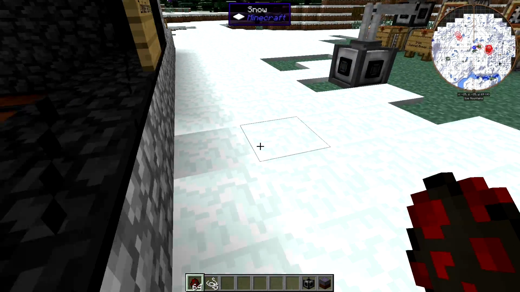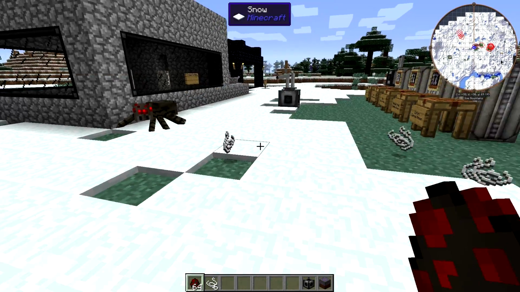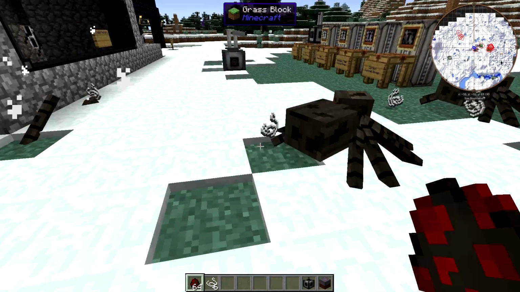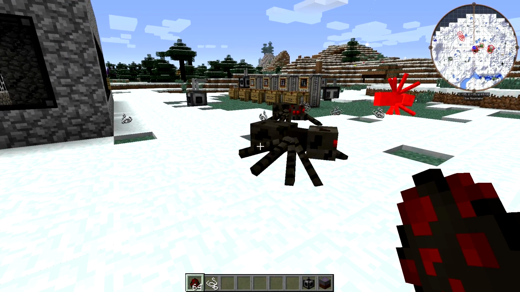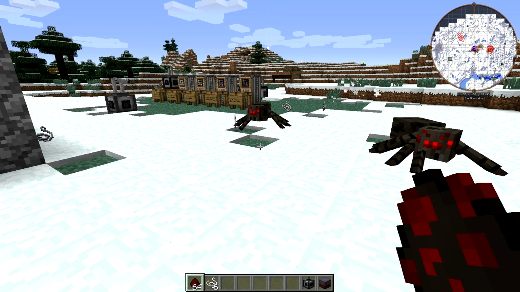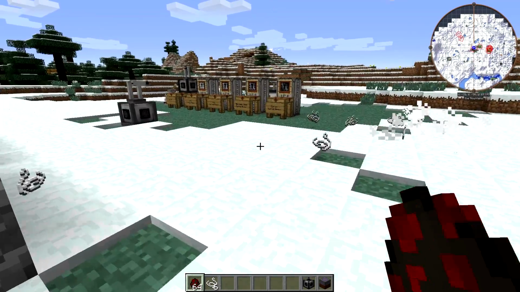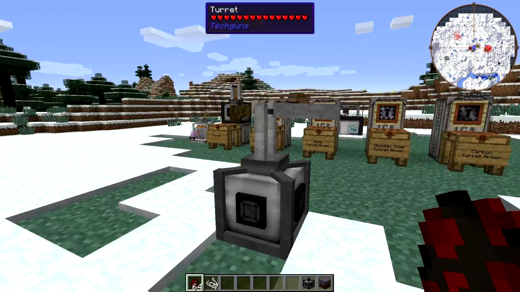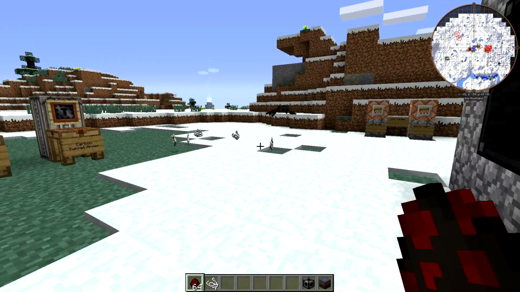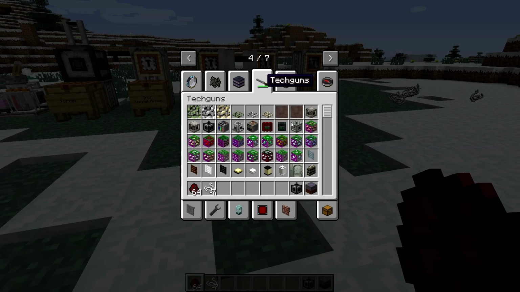Two shots. Still pretty decent, actually. That's actually not that bad. I thought it would be much worse. I mean, it still takes a lot longer to kill things, so you definitely don't want to rely on this. But yeah, see, that's the other problem. That spider is now out of range for the hand cannon. So you got to keep in mind the stats of these weapons.